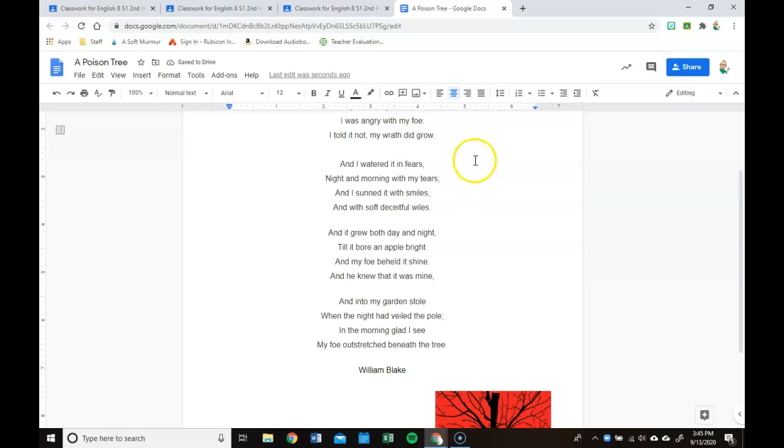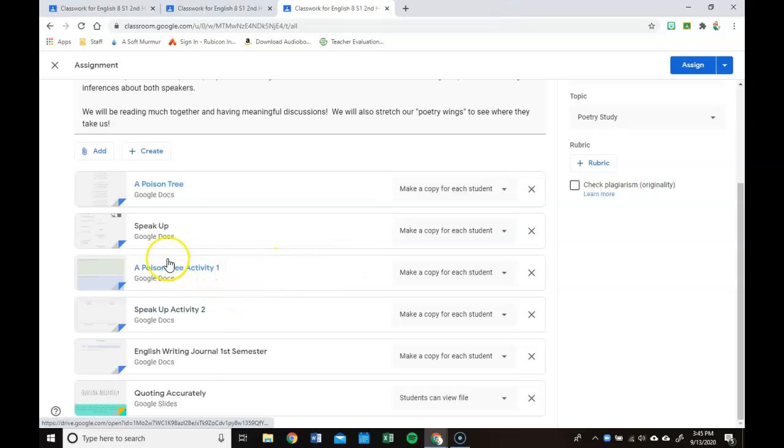So the whole idea, guys, before you actually read the poems, it might be a good idea to look down here where it says Google Slides. These are all the assignments. The first two are the poems. The second two are what you're going to actually type in for your answer. And this is just a journal that I've created, and we're going to talk about this journal on the Tuesday Zoom. So don't worry about this journal, don't freak out and all that sort of thing. It's not as much as it seems.